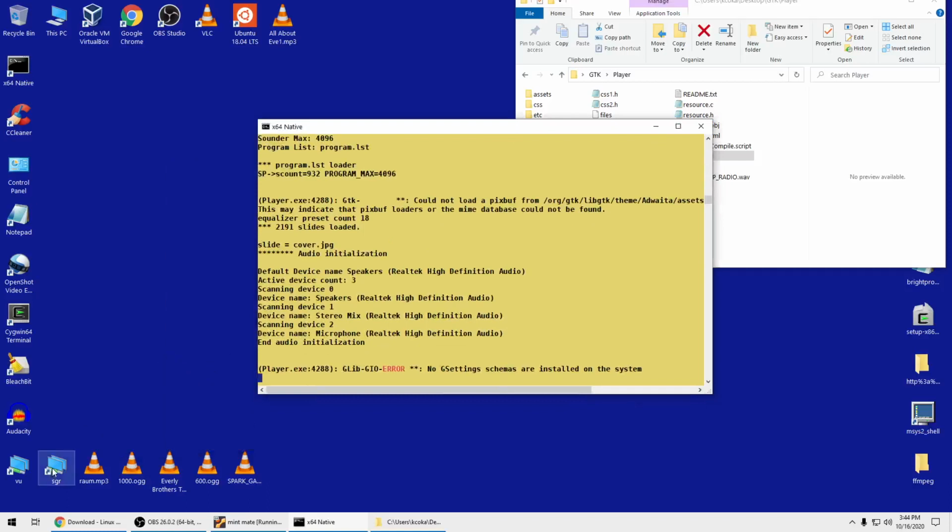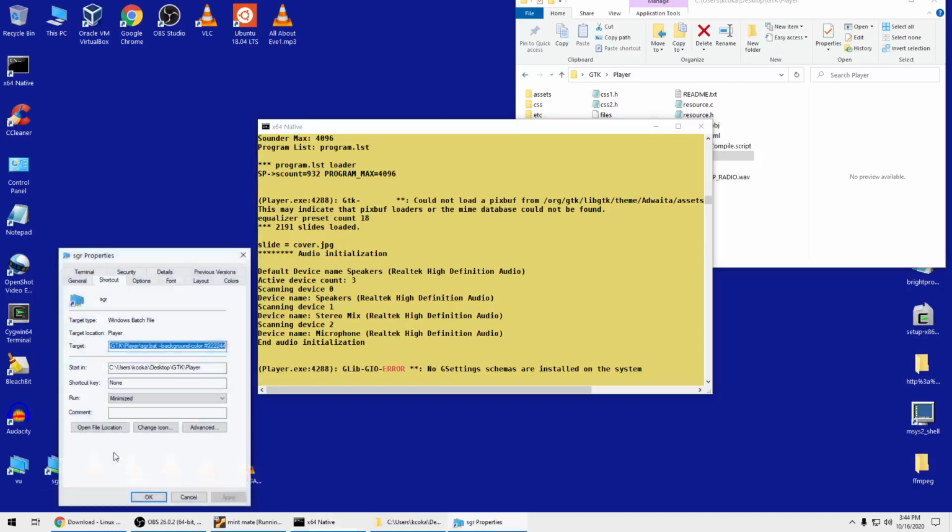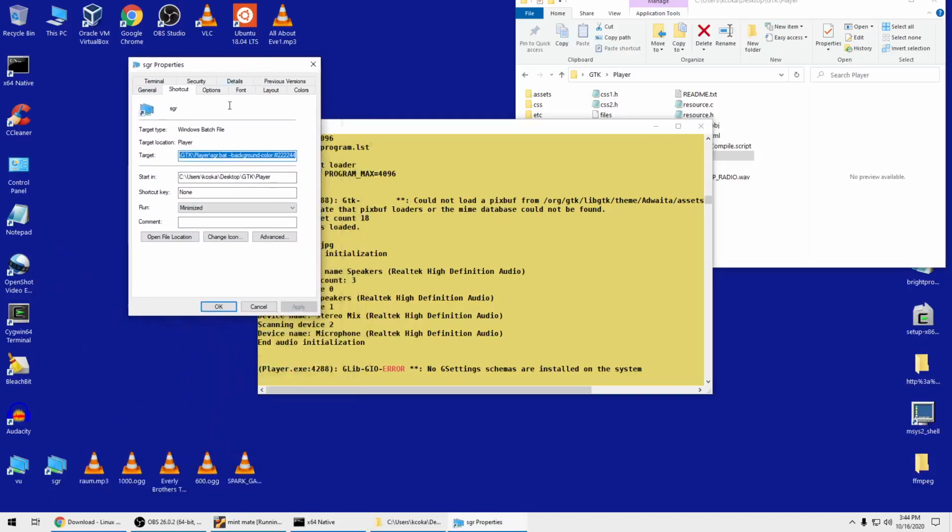I also made a launcher down here, and if I look at the launcher, you'll see it has been set up. The target is actually sgr.bat, and I set a background color. It has to be in hexadecimal: a pound sign, then two digits for red, two for green, two for blue, and each is two digits from 0 to F. They have to be exactly that, in other words, don't give five digits.